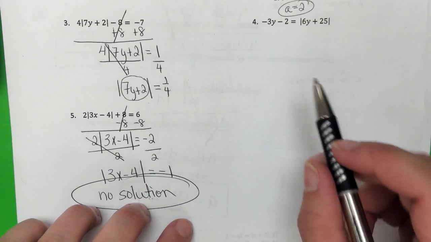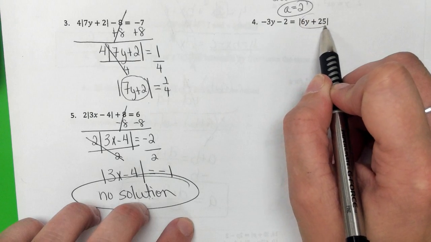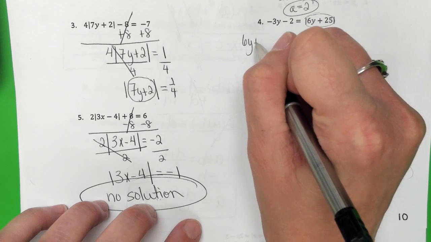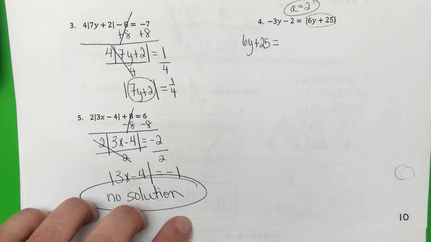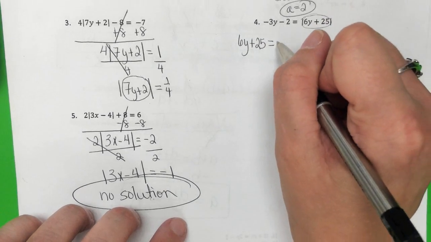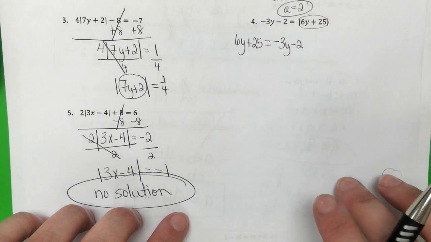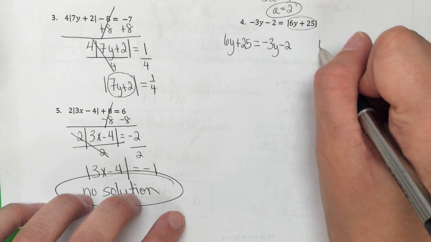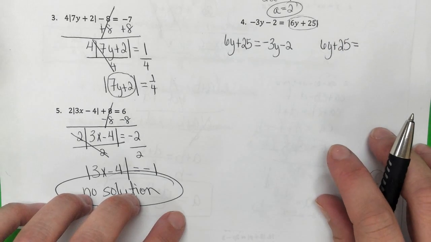Okay, so watch what we do. We take the inside piece. What's my inside piece? 6y plus 25. Okay, that's what I'm going to take. That never changes. It never, ever, ever changes. What do we set that equal to? We set it equal to what they give us like normal. We don't change anything. So the first one's never different. Okay? The second one, though, you still keep the inside. The inside never changes.